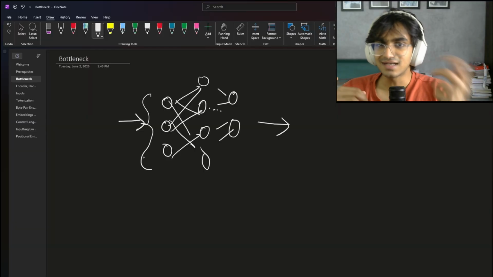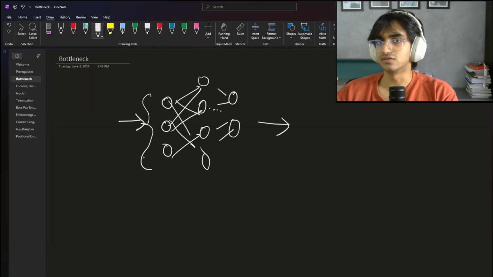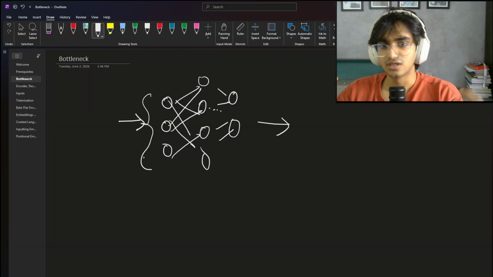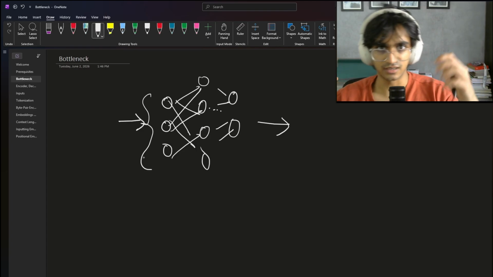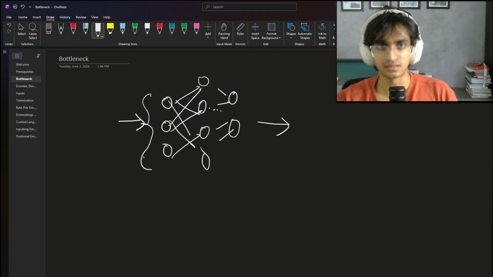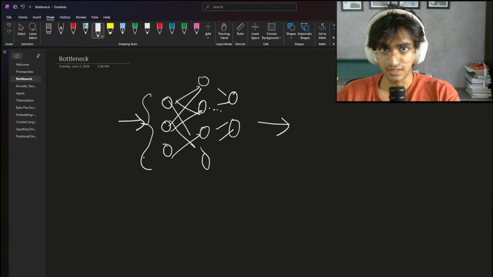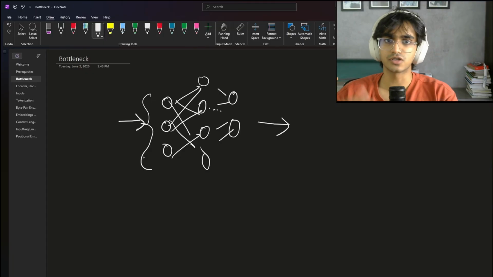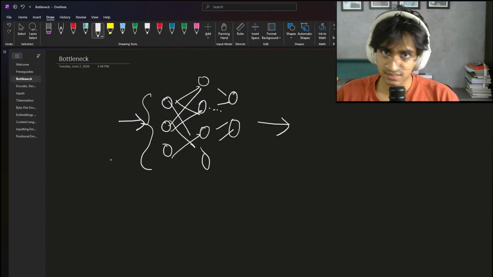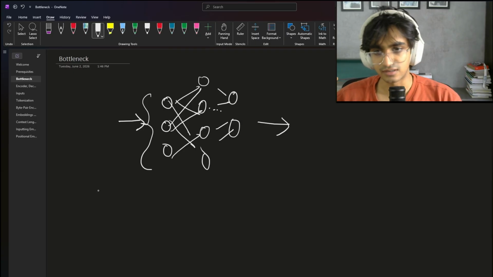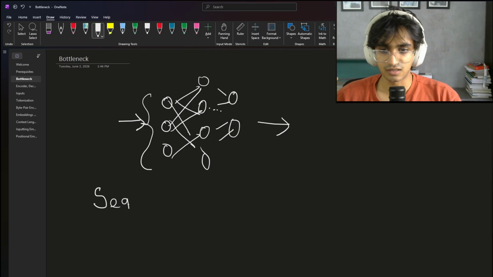Now that becomes an issue when it comes to language. Say you want to summarize a text, your text will be huge and then your summarized output will be smaller. As we know, the text that you enter can be of variable length, and similarly the output should also reflect that. You should get a variable length output. This cannot be solved by a standard neural network. So that's why there's something called a sequence to sequence model.